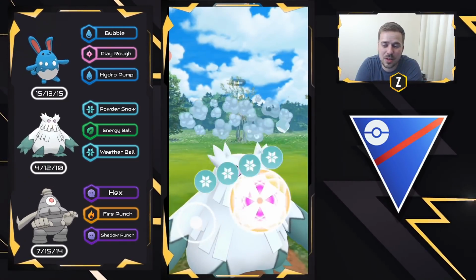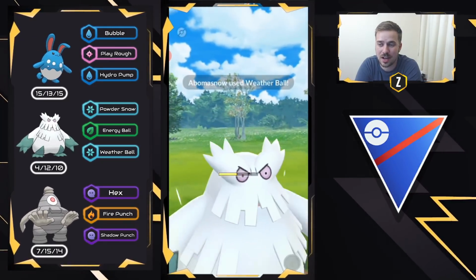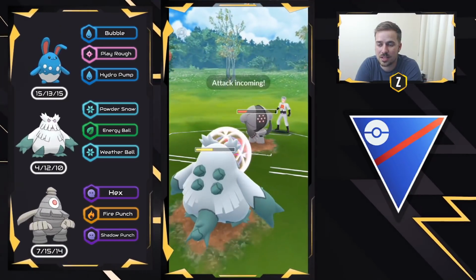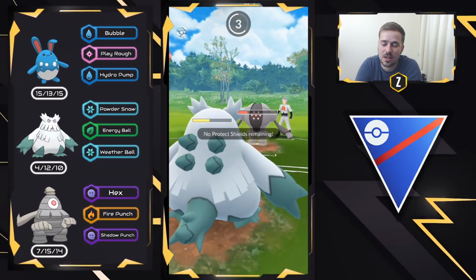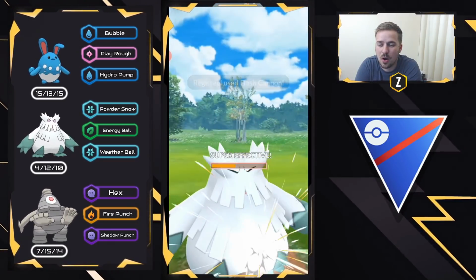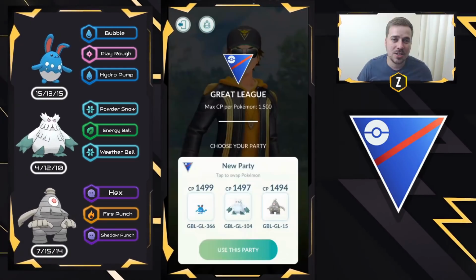But yeah, if we would have gotten that Play Rough and gotten that shield, I think this could have been potentially won right here because of how much energy we have. So we do get a shield, and then we could have gone for basically another Powder Snow, Weather Ball right there, and it would have been really, really close. So good game to my opponent. Some really nice hard counters to the team, but hey, it happens. It's all right. So there we have it.